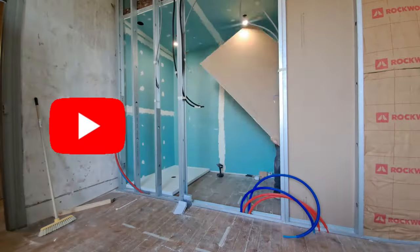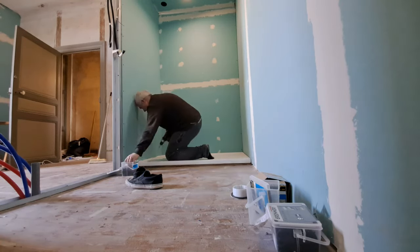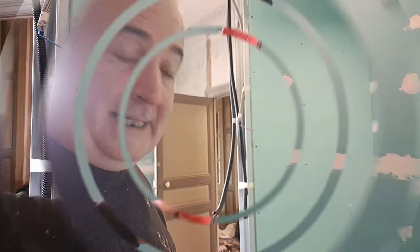This rectangular one was a bit trickier to get in. I made it such a snug fit. But anyway, it's in, which is now going to allow me to get the third bit of wall around it. A bit of plasterboard, I'll get that fitted today. Yeah, let's go on and do that then. That went in fairly easily, so I can now get the two holes drilled for the shower valve and get the pipes all fitted for that.